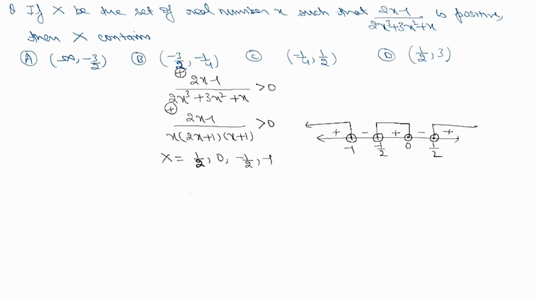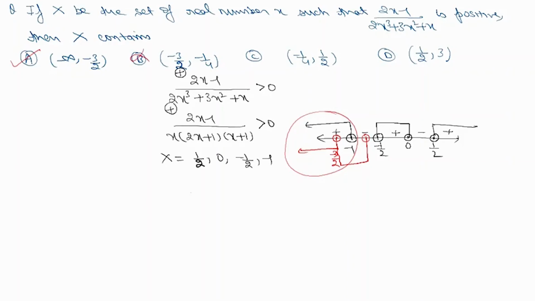Now in this question, it's not asking for the complete solution to this inequality. What it is actually asking for is the subset of the complete solution. I need to find out which of the following options lie in the given solution. Now the first option is x is less than minus 3 by 2. So when x is less than minus 3 by 2, it does lie in the solution. So that means option A is correct. What about between minus 3 by 2 and minus 1 by 4? Between minus 3 by 2 and minus 1 by 4, there is an interval where the solution doesn't hold, right? So that means this is not correct.